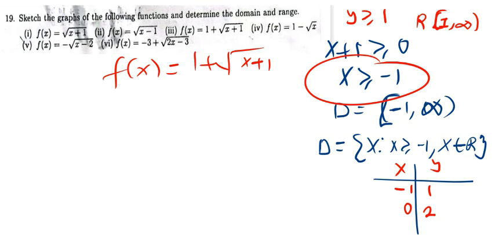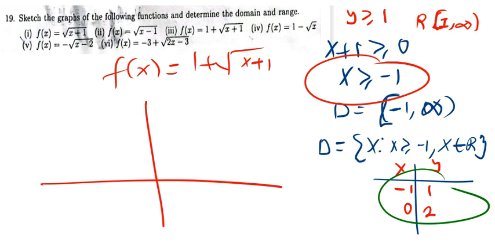Then sketching now. Sketching is something which is very simple because you have got your coordinate here from -1, then 0. In y you have got 1 and 2. So we have -1, 2 here. Next, 0 comma 2 there. Starting from this point, going there. That is our graph. As simple as that.